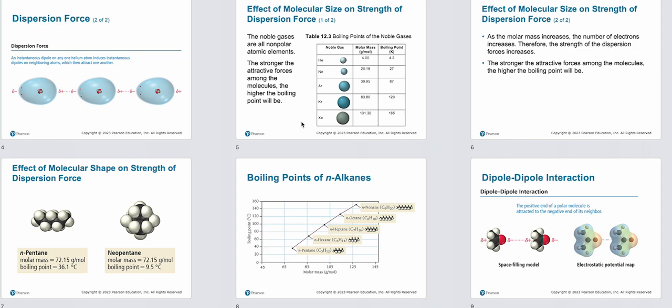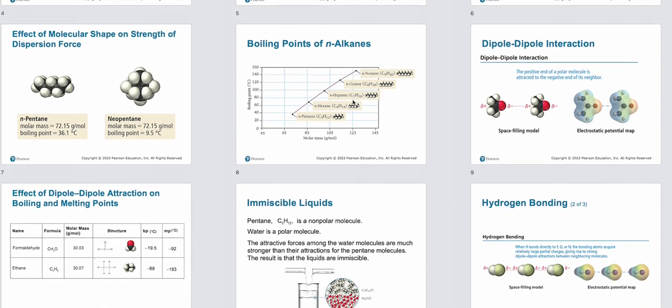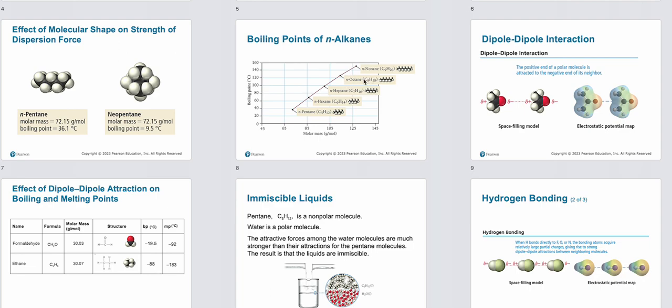Compare that to, for example, krypton versus helium. Krypton is a lot bigger, so it has a higher dispersion force than helium. And we use that to explain, for example, that octane has a higher boiling point than pentane. And if you compare that to propane, which is somewhere here, that would be basically gas. And then we jumped over to the dipole-dipole interaction.